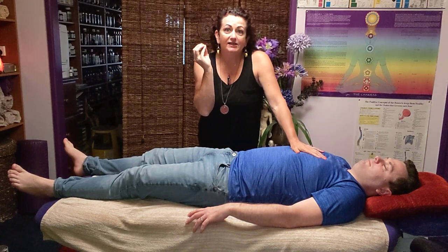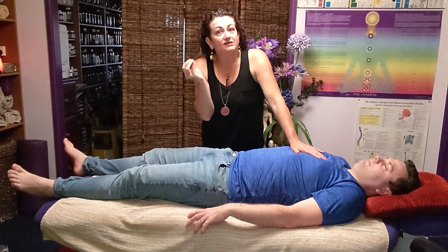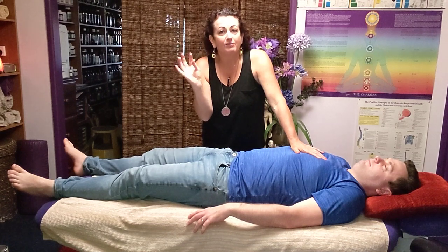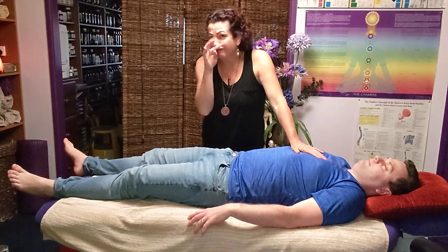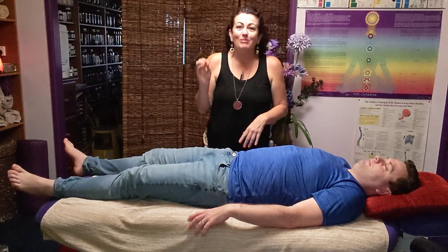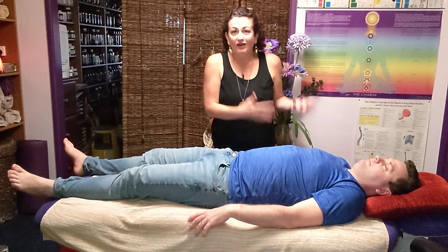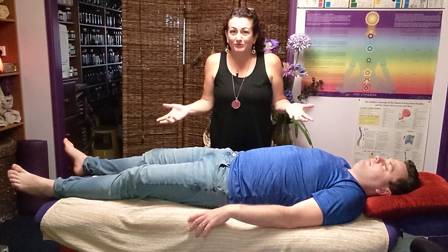What that is, is your body not recognizing something in your system that might be good, it might be bad, it might be indifferent, but one way or the other, your body doesn't know what it is perfectly. So an example of that is the bugs like E. coli. You know, they are a normal part of our body system. It's when they become pathogenic that they're a problem. So the good forms of E. coli don't do us any harm. The bad forms cause us problems all the time.